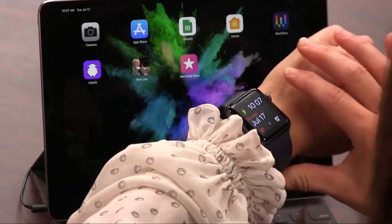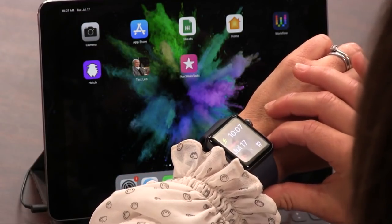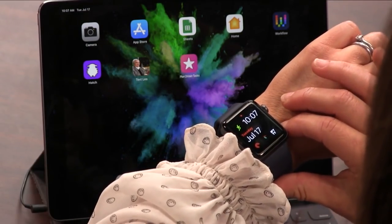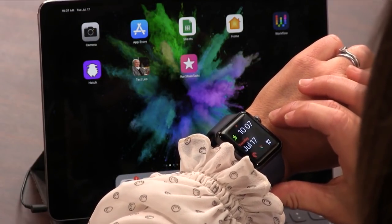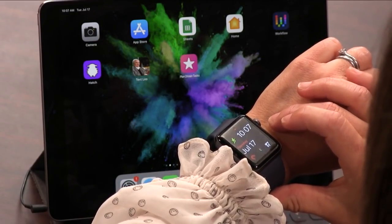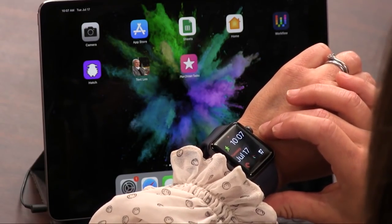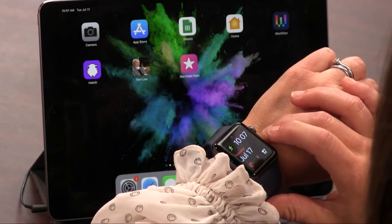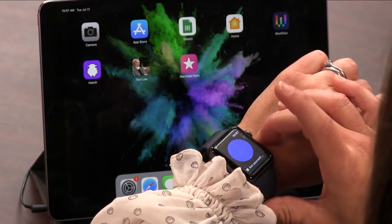Okay, well, here's another really handy complication that I use, and that's IFTTT. If this, then that. So I have it right here in the corner. I have all of my If This Then That recipes in here. It's that little white one right there. But the most useful one is, say I'm having a conversation with, I don't know, Leo, and it's getting a little awkward and I want to get out of it. Call the police. I just tap there and then I just tap that button.